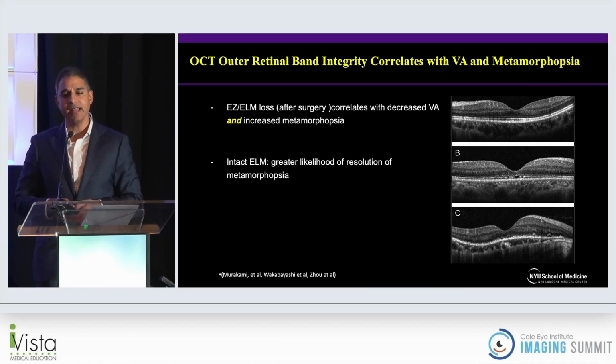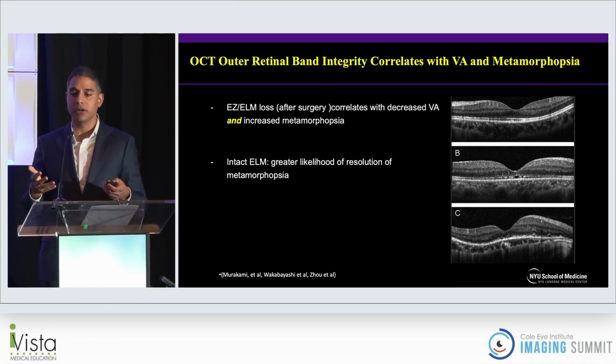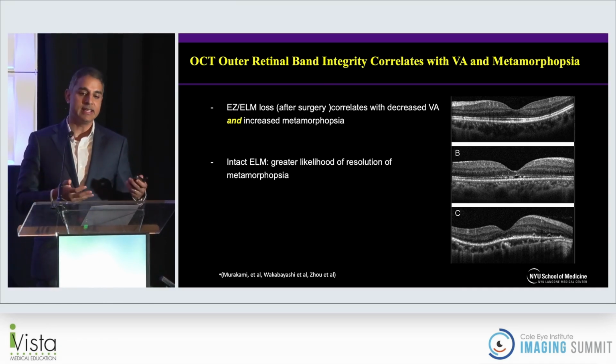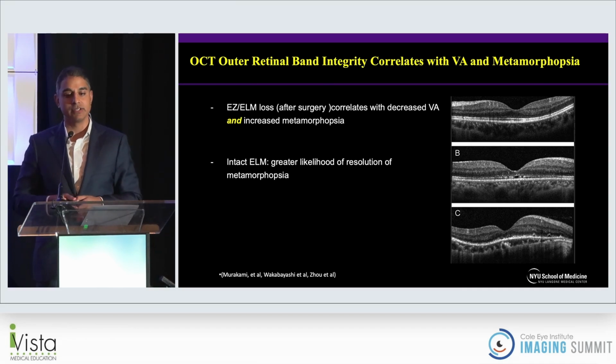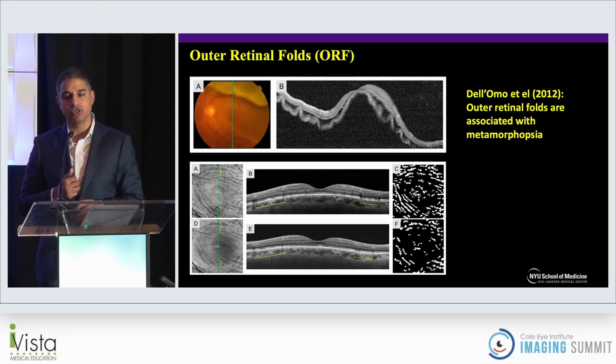And either way, whatever the theory is as to what this is, we know that this correlates very heavily with metamorphopsia. And so there are also other features that you can look at when you're counseling your patients after surgery. ELM loss correlates with decreased vision and increased metamorphopsia. But the good news is that if you do see an intact ELM, this may be something where you can counsel the patients about resolution of their symptoms, which is going to be more probable. So two good OCT features to look at.